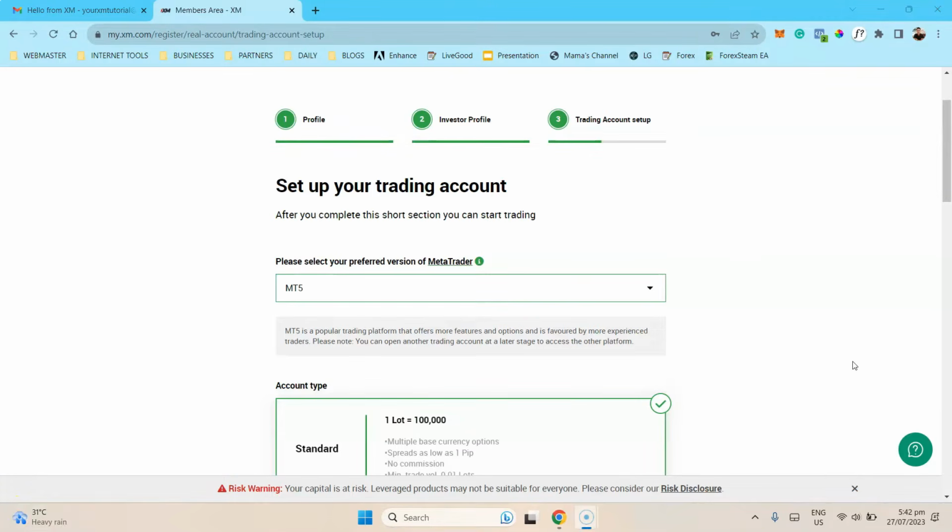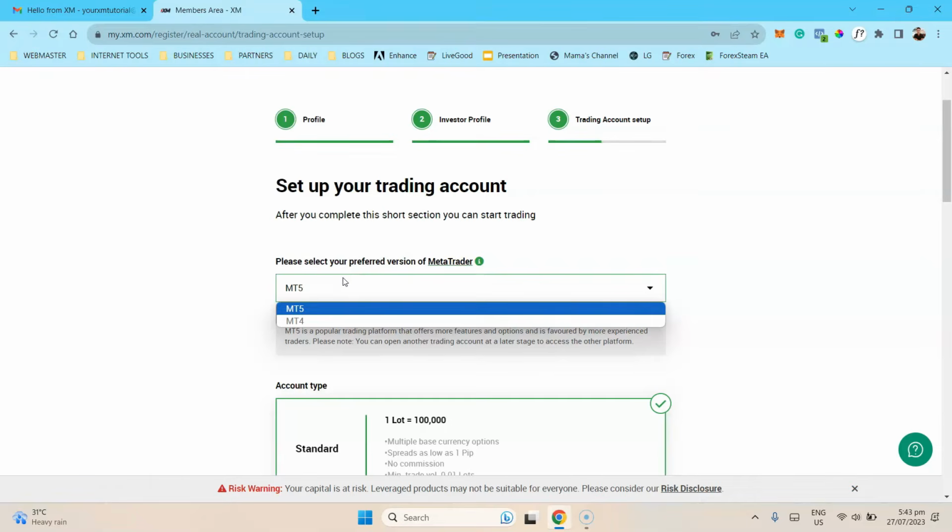The next step is we're going to select our trading platform. XM is using MetaTrader, and they have two options here for us to select from, which are MetaTrader 4 and MetaTrader 5. These two right here don't actually have a big difference in terms of functionality on your trading. So you can just select either of these, but if you're planning to trade stocks in the future, you need to select MetaTrader 5, because trading stocks with XM is only available using MetaTrader 5.